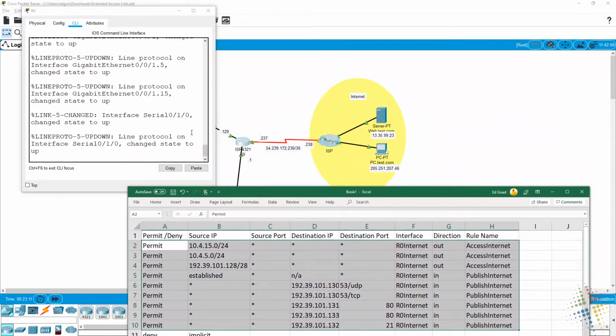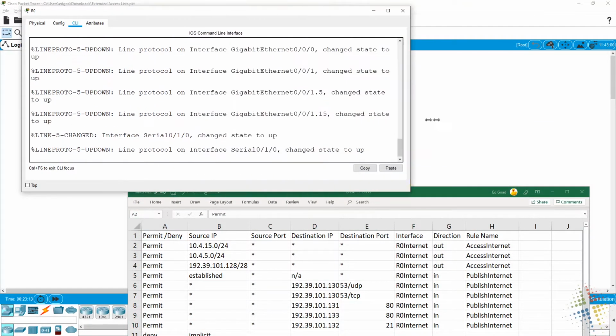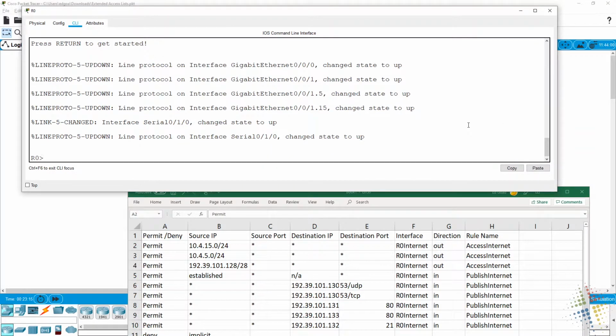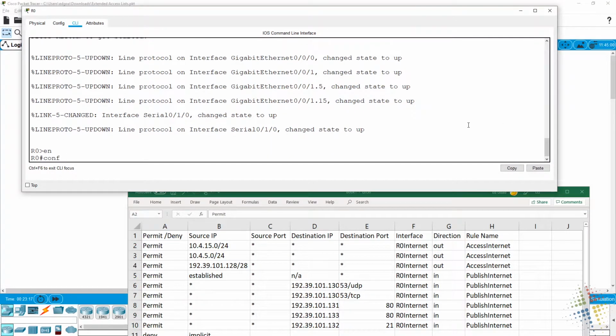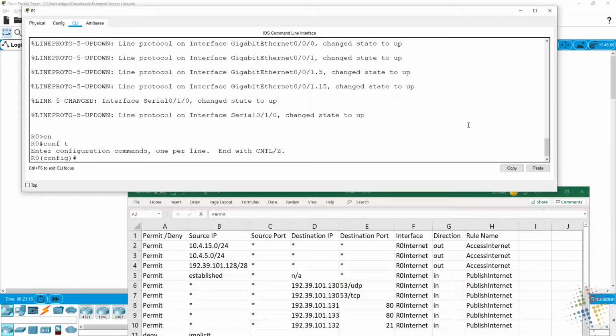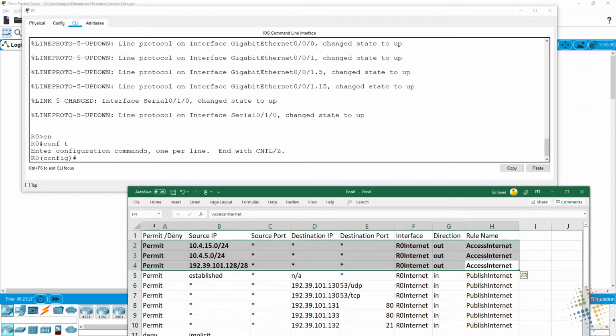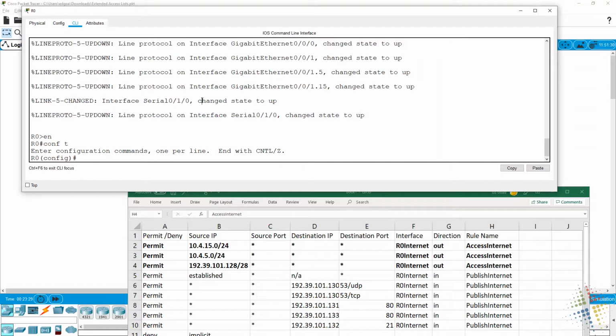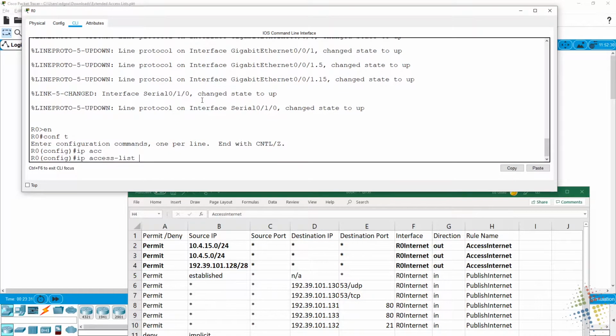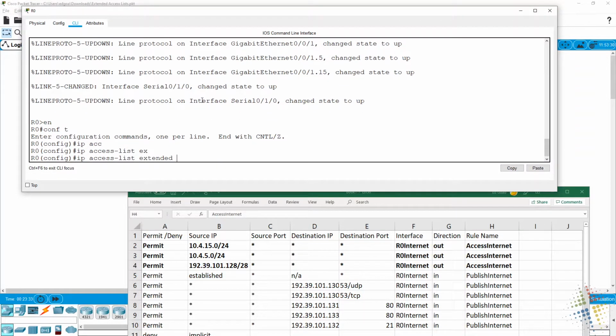So we go ahead into configuration mode, and I will start with a rule that allows everybody to access the internet. I'll create this access internet rule. IP access list, it's going to be an extended access list, and I will call it access internet.